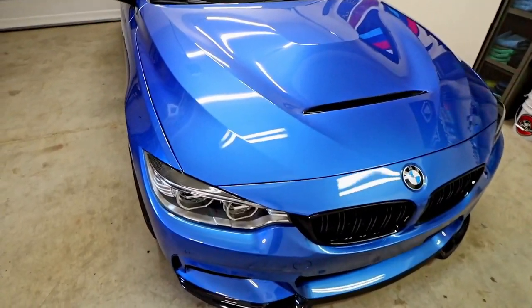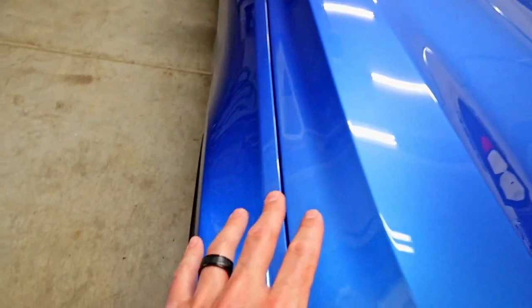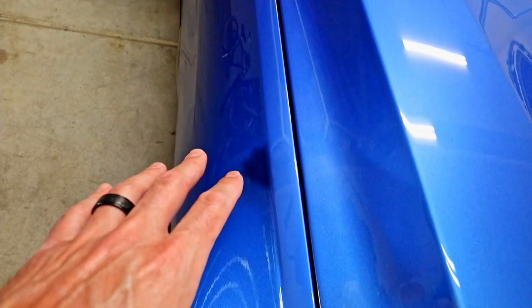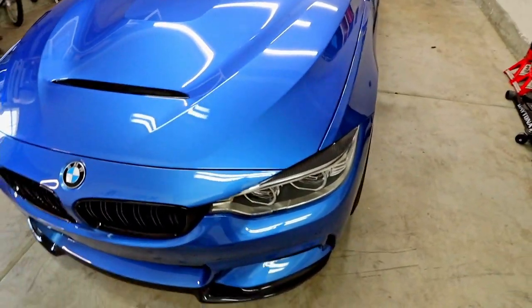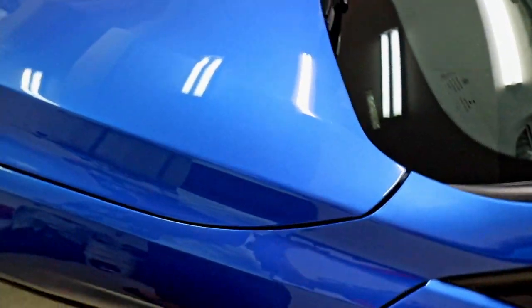The next thing I want to touch on is paint. When I took the hood to the body shop, I wanted to make sure it matched perfectly. What they did was bring out a high-tech camera, took a picture of my fender, and it spit out three different samples. They held those samples up to my fender to make sure it was a perfect match — and it turned out really good. I was kind of concerned that fresh paint wouldn't match six-year-old paint, but it turned out really well. My advice to you is when you go to a body shop, just have them blend it — just mention that word and they'll know exactly what that is. If they don't know what blending is, take your hood to a different shop.